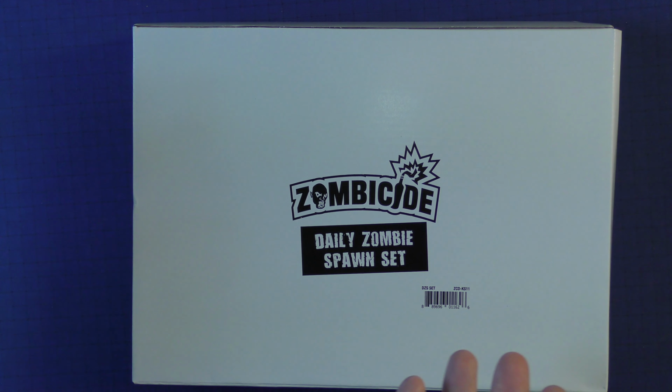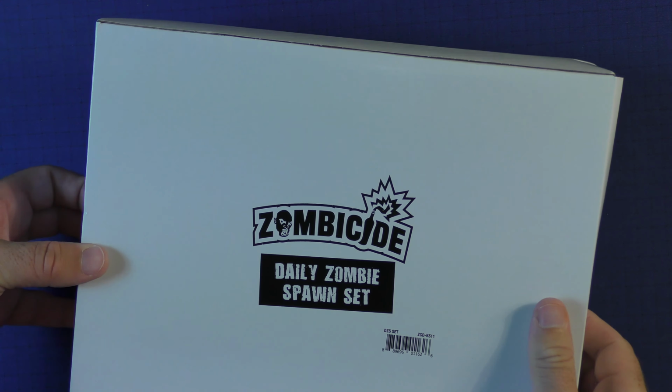So here's the Zombicide, what they call the Daily Zombie Spawn Set. You're going to get this just in a white box, so maybe you just throw this in your core box. As you can see, it's going to come with some rules on how to utilize these zombies. Each one's going to have a little bit different of a power. I'll go through each one with you and show you what they do. Then you just get a whole bunch of new zombie types to add in.